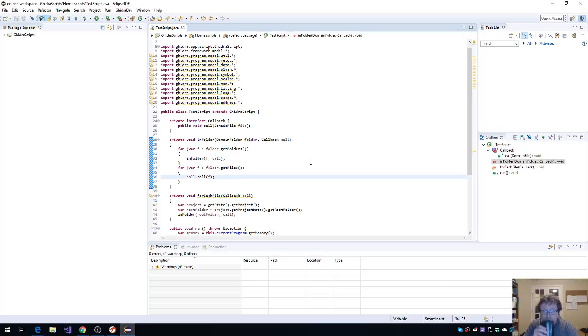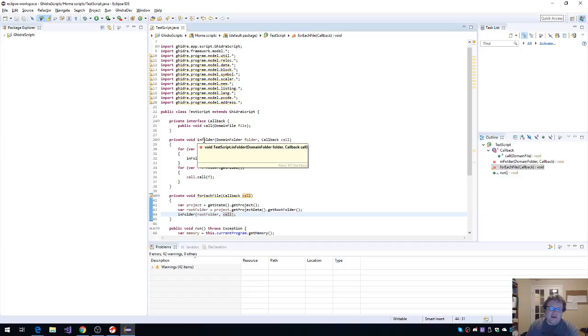We're going to get the root folder. So everything in the project is under this folder. After we get the root folder, in that folder, we're going to process every child folder. So there's our recursion. If there are no child folders, then we have an end to the recursion, so we don't have infinite recursion.